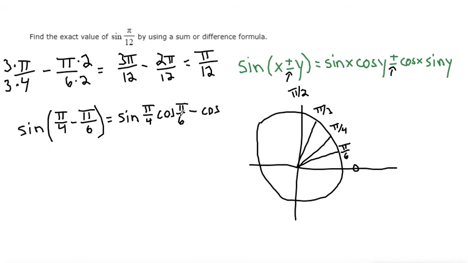So now we can evaluate this using the unit circle, since on the unit circle, the y coordinate is sine, and the x coordinate is cosine. So looking at my unit circle, I grab sine of pi over four, that is the y coordinate is square root two over two, and the x coordinate at pi over six, which will give me the cosine, is square root three over two, minus cosine of pi over four, the x coordinate at pi over four is square root two over two, and sine of pi over six, I look at pi over six, and I grab the y coordinate, that gives me one over two.